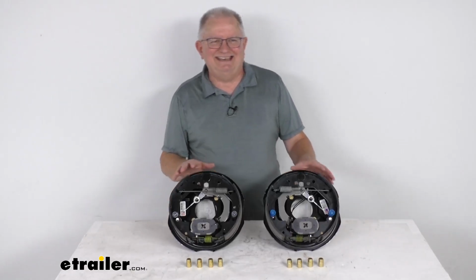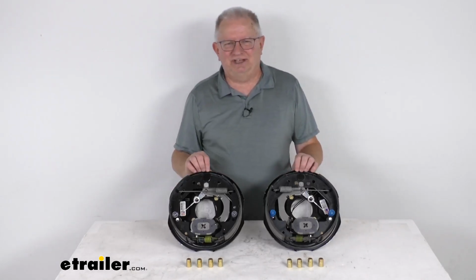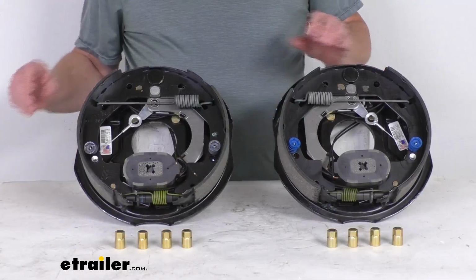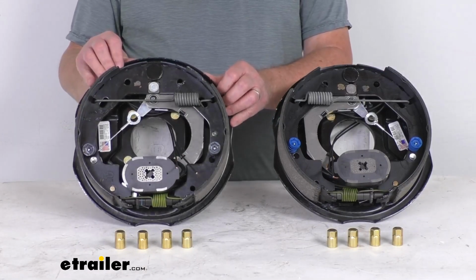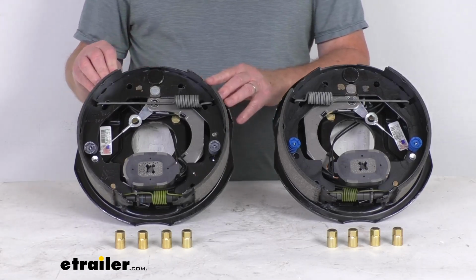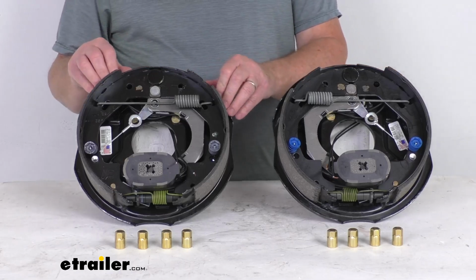Today we're going to take a look at the Dexter 10-inch left-hand and right-hand side Nev-R-Adjust electric trailer brake assemblies for 4,400-pound axles. Now these are electric brakes, which are easier to install. They offer more user control than hydraulic brakes. Basically, these electric brakes require only an electric brake controller, which we do sell separately on our website. You don't have to worry about any brake actuators or hydraulic lines with electric brakes.